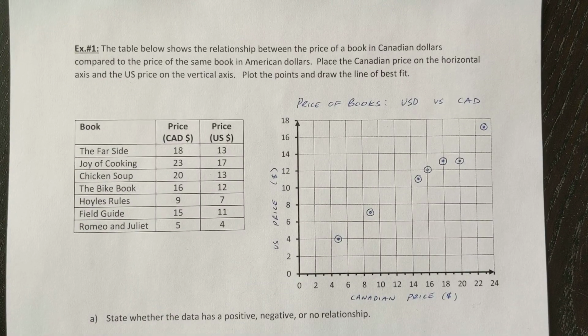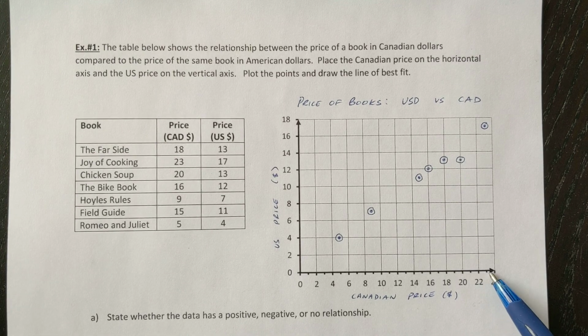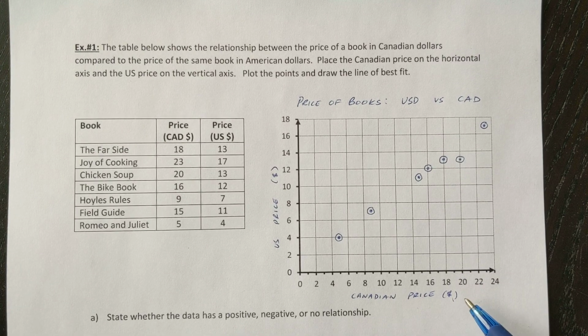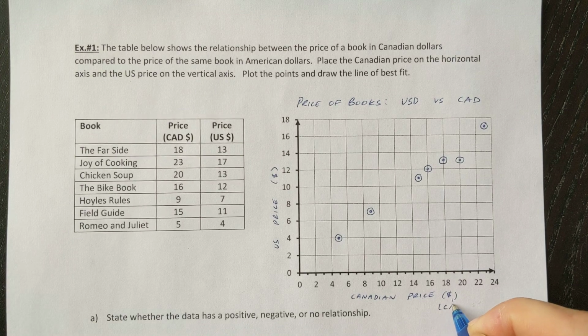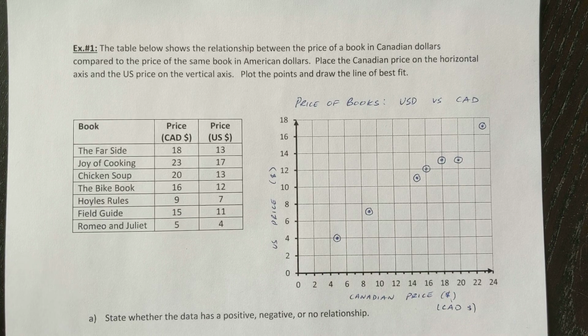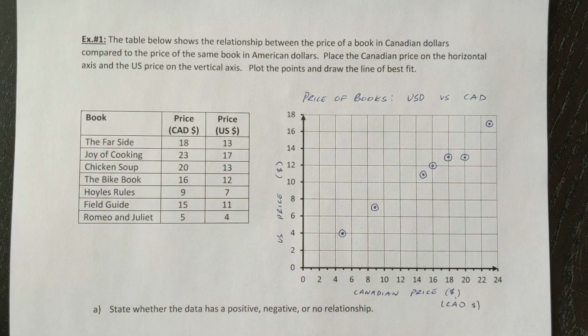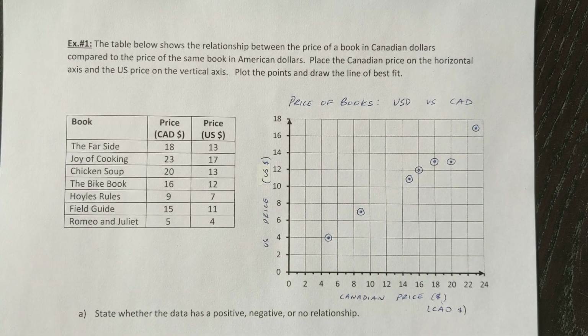Okay, we're back, and I have plotted the points onto the graph. As you can see here, along the x-axis, or the horizontal axis, is my independent variable, Canadian price, and I've labeled it, and in brackets the units are dollars here, or in fact, better yet, we would write CAD, Canadian dollars. Same thing with the US price here. Instead of just dollars, it might be better if we labeled that US dollars. So I'm going to go ahead and change that. Okay, there we go. I've changed it to US dollars for the unit of the US price.